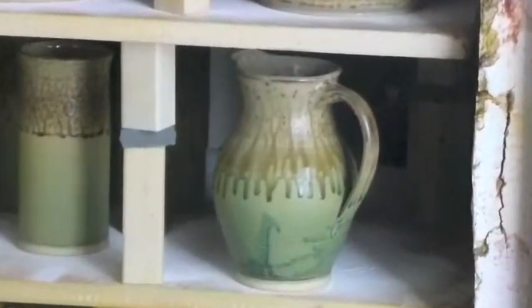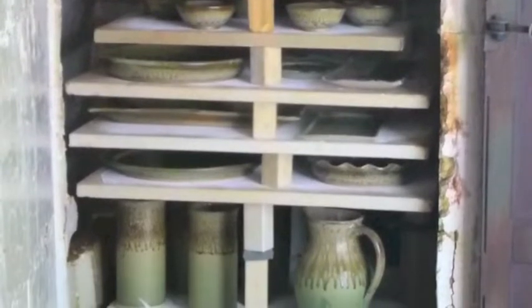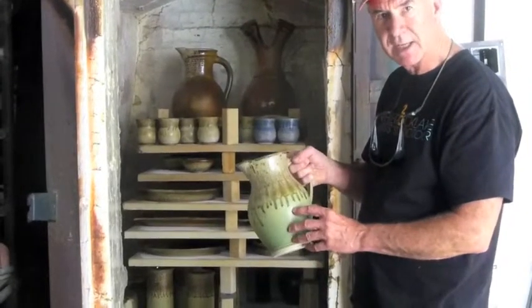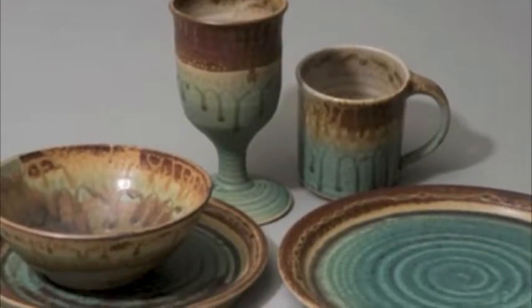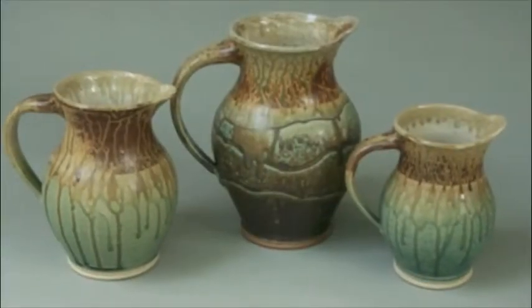And this is what the completed pitcher looks like from start to finish. Everything is made one at a time. The handles are all put on one at a time. The lids are all trimmed for casseroles. Then they're fired twice — the second firing uses the glaze and they play together, and then you have a completely finished piece. It's about 2300 degrees, suitable for the kitchen, the oven, the microwave, and the dishwasher. Enjoy your Obronovich Pottery.